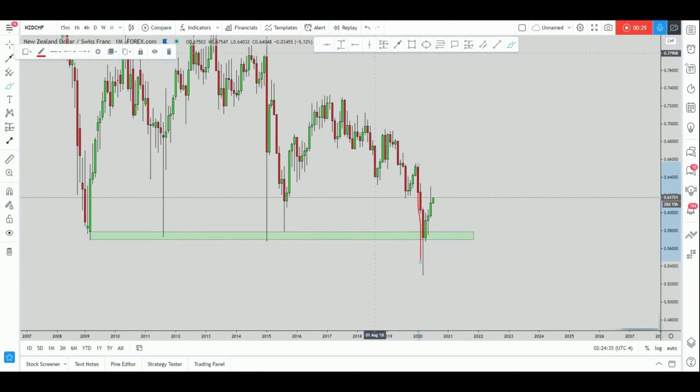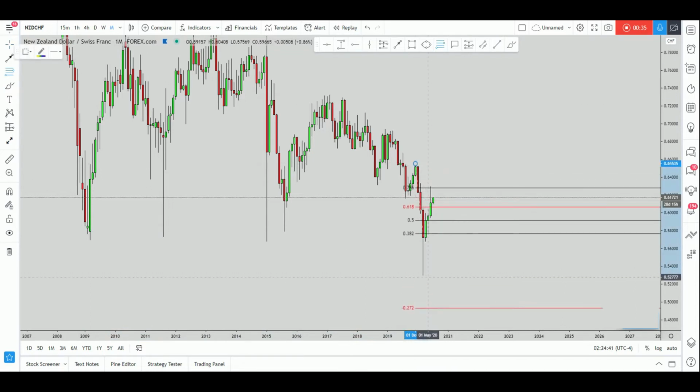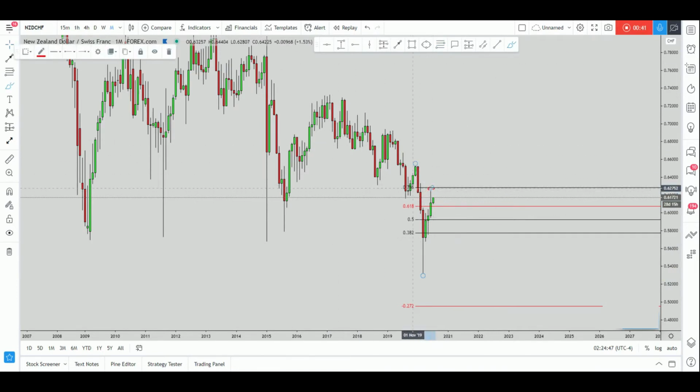to the downside. Now, if we want to measure a retracement in the market, what are you supposed to be doing? Taking your Fibonacci on the impulse. So from the high to the low of the impulse. And what we can see is that the market already stopped exactly at the 0.786 of the Fibonacci on the impulse.